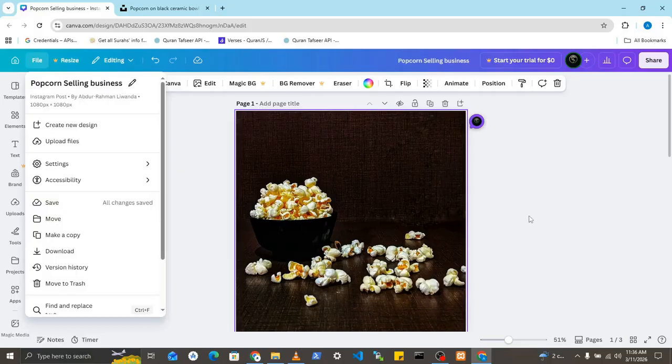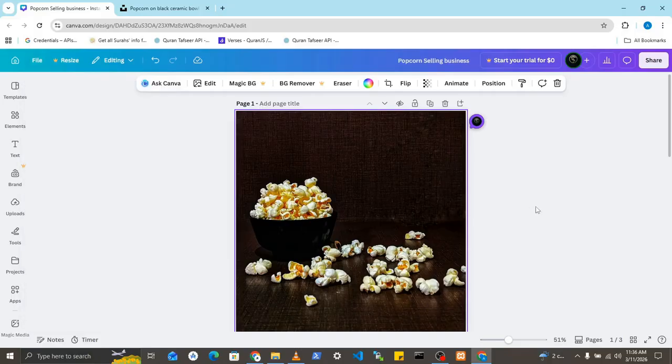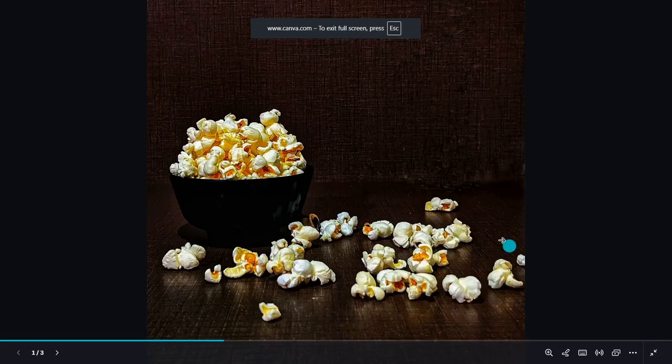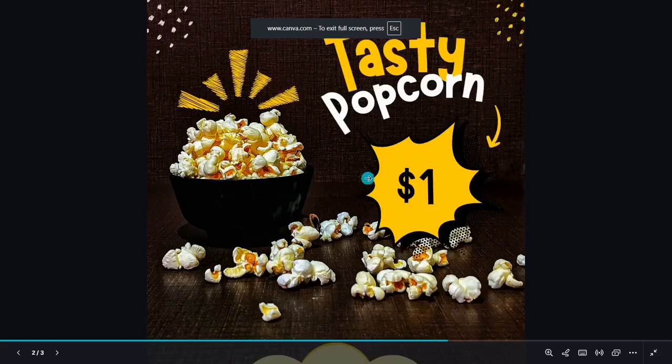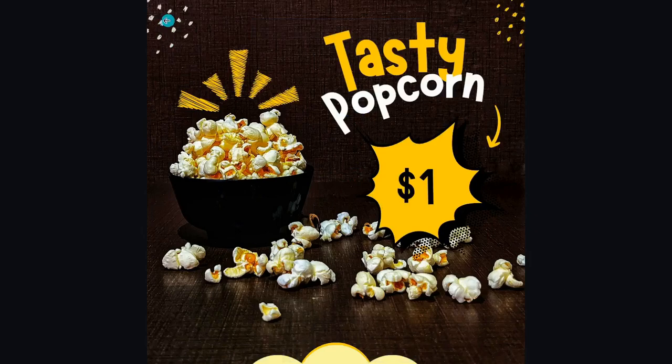So let's dive in. First off, if we look at the design that we have here as the end product, you see we have these dots in the top left corner and the top right corner, and we have this buzzing graphic, and then we have this text that says tasty popcorn, and then we have this flash bang sort of shape, I don't know what you could call it, but anyways, that.